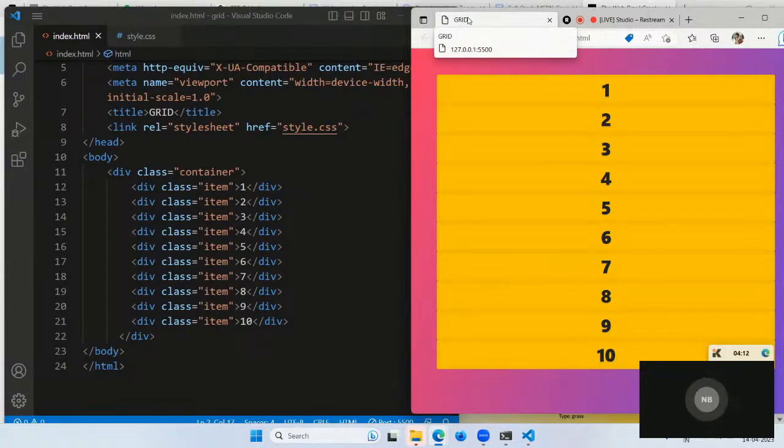So this is what the setup is: a parent class container which contains 10 items, and all those 10 items have a common class, item.